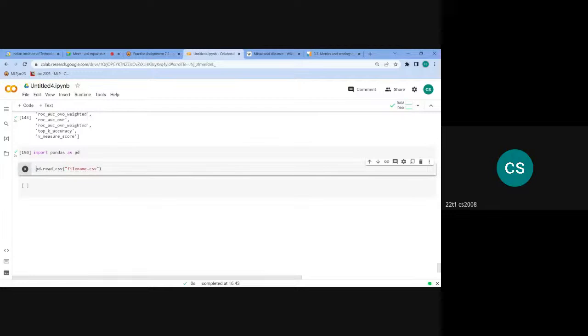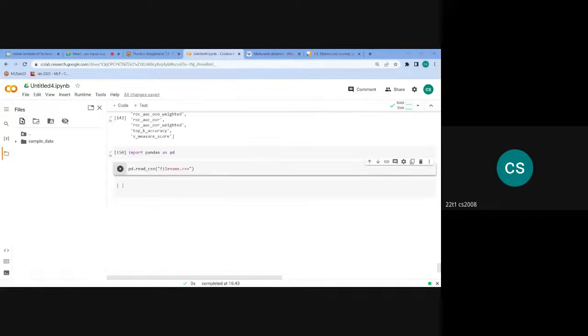The thing that will happen is, see, let me load one CSV file. Wait a minute. Loading something here.